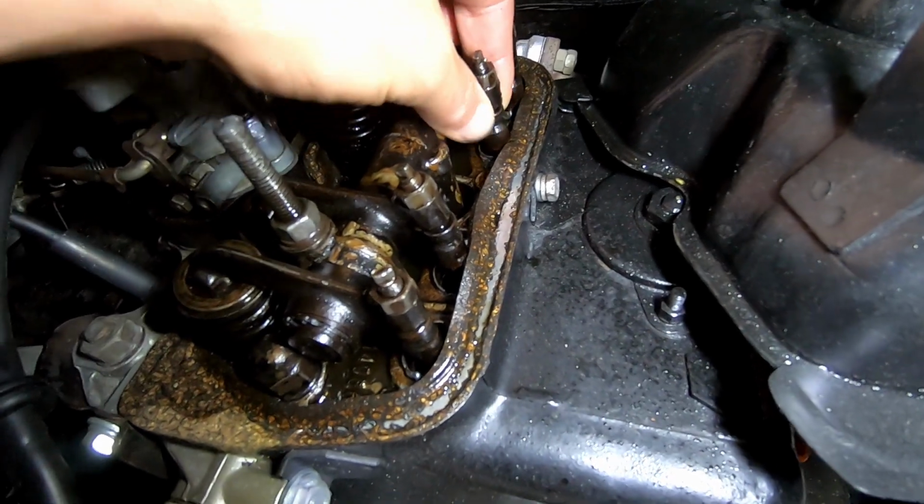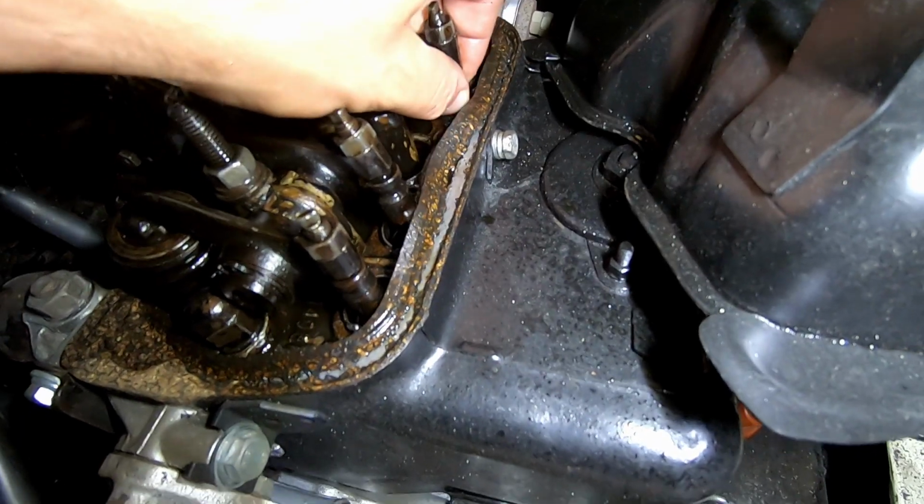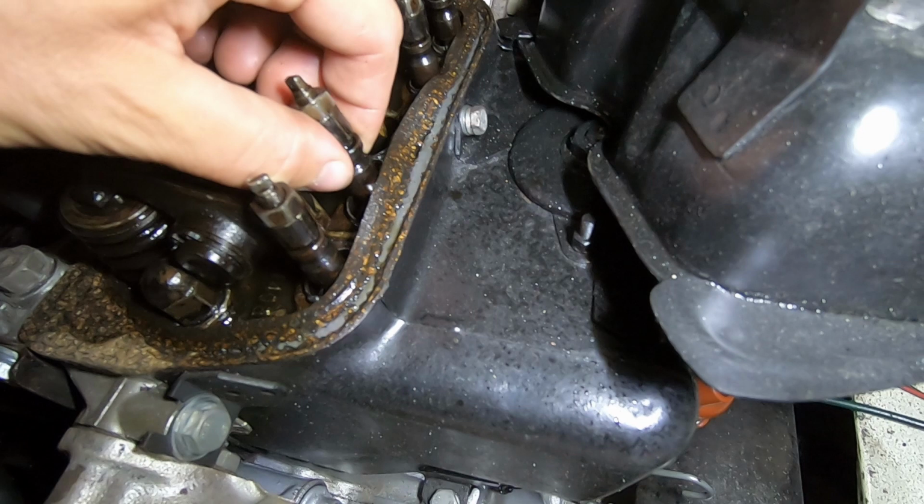Like, this whole thing is loose now. This piece down here spins freely. And it's bent quite badly, but before we get into that, let's start at the beginning.